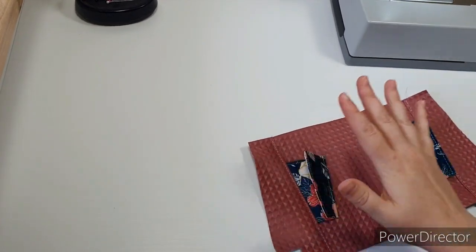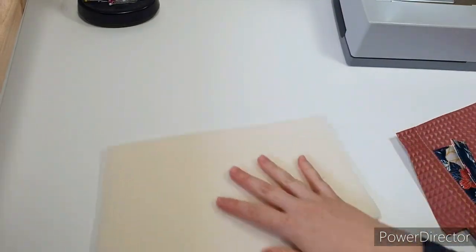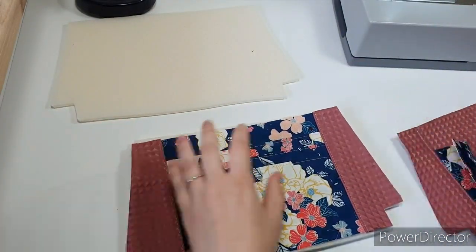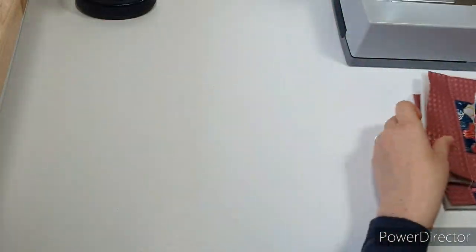You're going to lay your front and your back piece on top of the foam panel. I've already cut mine because I can't fit it on the table. So I've got my front and my back one and I've cut round it.